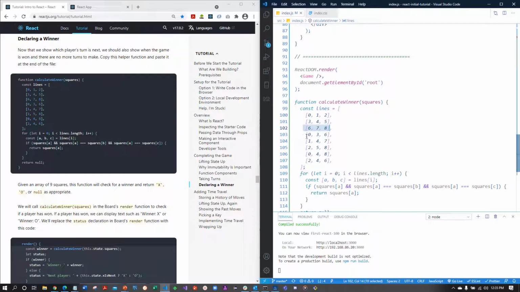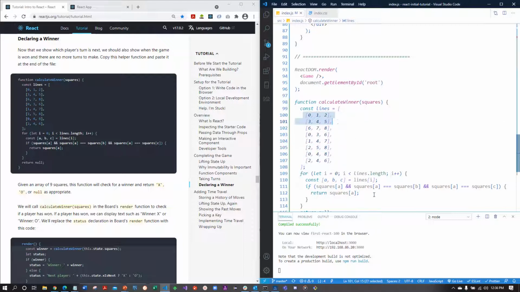And then it goes by columns, right? 0, 3, and 6, 1, 4, 7, the middle column, and then the right column in the tic-tac-toe board, 2, 5, and 8. And then the two diagonals, 0, 4, and 8, the falling downward from left to right diagonal, and the rising from left to right diagonal, 2, 4, and 6. So this is used by this code below as a guide.